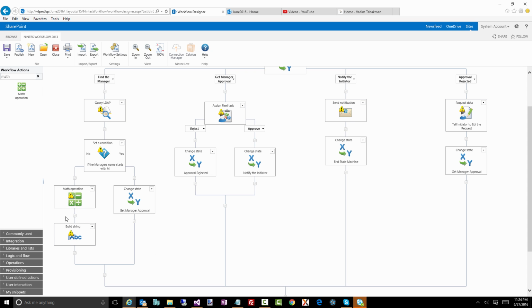So obviously the result of this is being used in this query LDAP action. So you could potentially go find the next manager. Nope, find the next manager. Nope, find the next manager. Oh, it starts with M. Great. Change it to get manager approval. Now we jump to that state. So you could use the fact that this actually loops back around if you don't have a change state action to your advantage and build some very, very unique workflow logic.